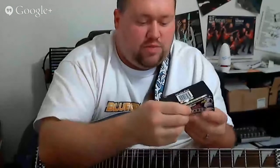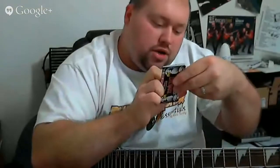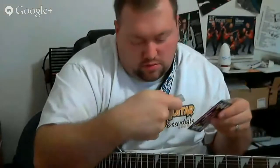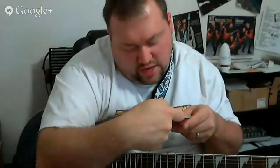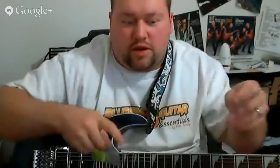I'm going to crack this open ever so delicately because I'm going to reuse one of these bags. It says on here medium, and on this one, probably heavy. The fluorescent neon yellow-green ones are 0.88. With Tortex, that gauge is plain green. The 0.73 is the pink, which says medium. For Dunlop Tortex, 0.73 is yellow. They probably follow the same color scheme, but these are special neon fluorescent ones. Bold picks for bold players, it says.